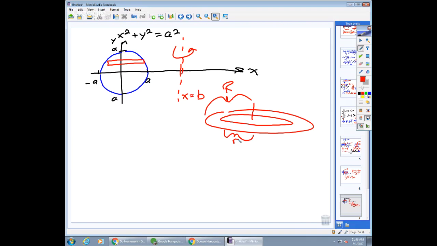Am I working with dx's or dy's on this? dy, right? Because that's this little piece right there. Yeah. So it's dy. Okay, so that's going to be a dy. And I think that my big R is going to be that distance right there. Okay. And so this is some x value right there. And so the distance from here to here is going to be b minus whatever that x value is.